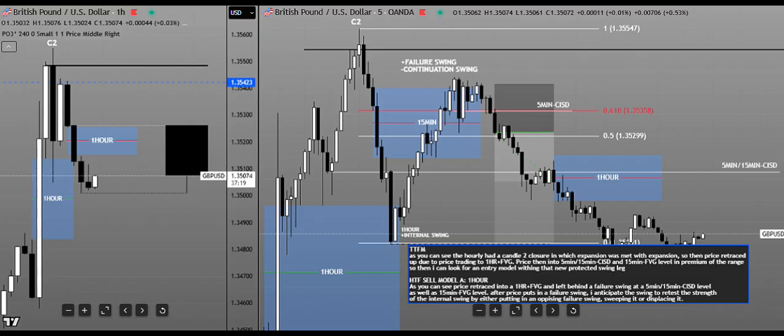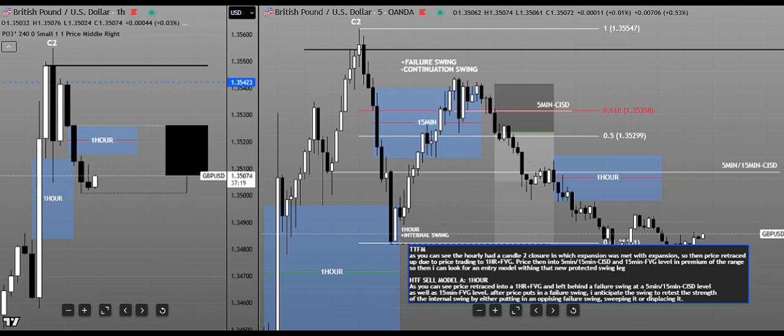So then price retraced up, and then it put in a failure swing, respecting the 5 minute / 15 minute bearish change in state of delivery, as well as price trading into a 15 minute bearish FVG. So then from there you can look for an entry model. You can take a trade off the next 5 minute change in state. So you can either take a 5 minute change in state trade, because once you anticipate that failure swing to form at a certain level, then you can look for another protected failure swing, right?